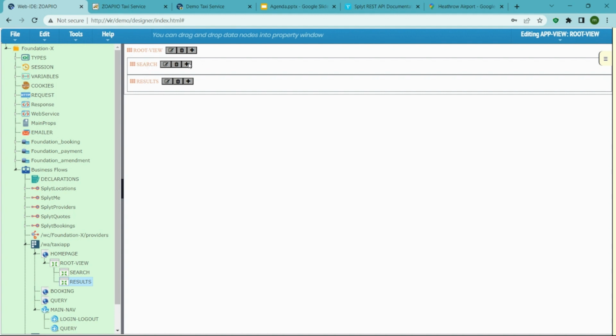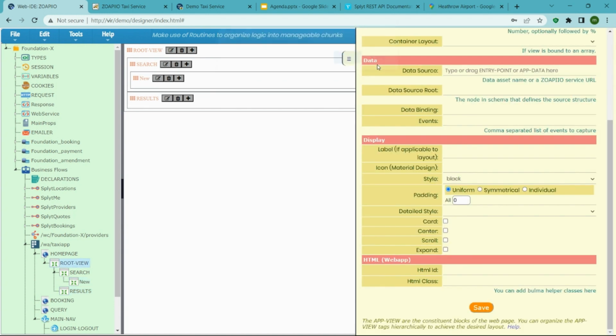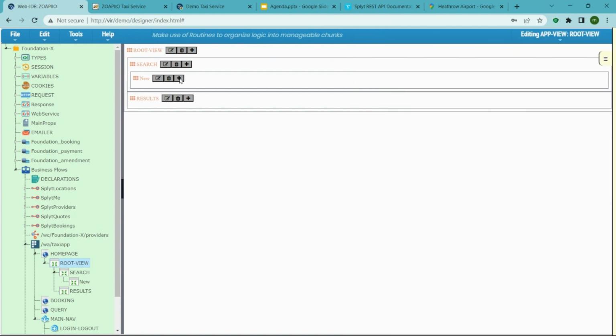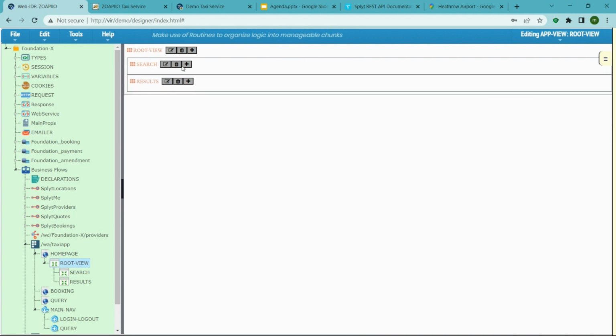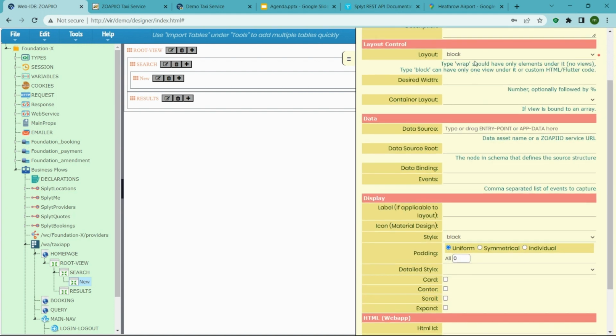Now inside the search, I'm going to add two app views. One is the LHS, and this itself is going to be a column.